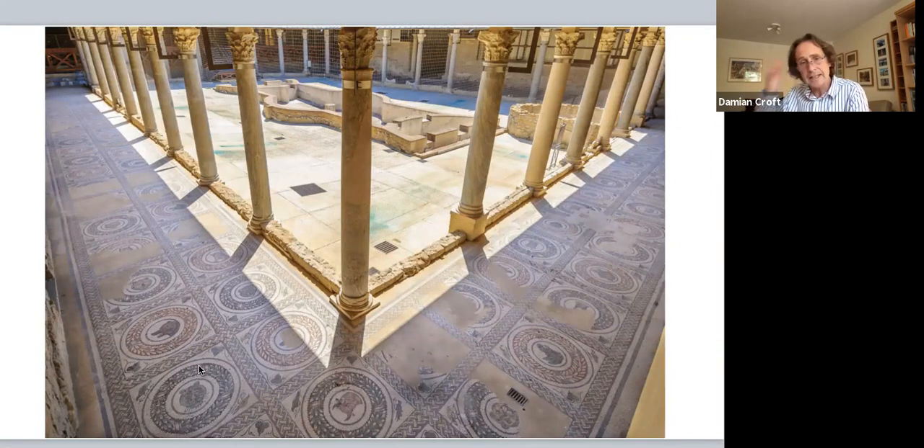The beautiful mosaic on the floor of this peristyle has geometric designs divided into beautiful squares with little roundels in the middle. In the corners are birds and vine leaves, and in the centre of each roundel is an animal from all over the Roman world — tigers, lions, hippopotami, rhinoceros — and some slightly mythical beasts as well. This was the beautiful colonnade that welcomed visitors as they came into the villa.